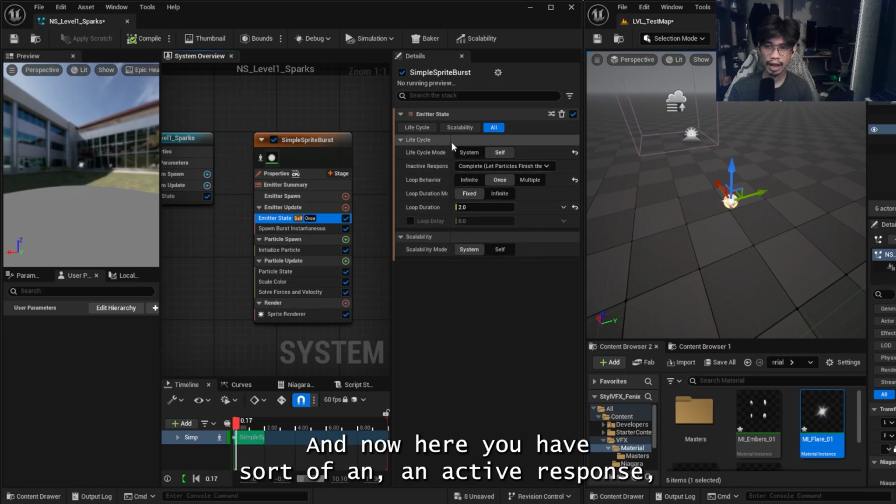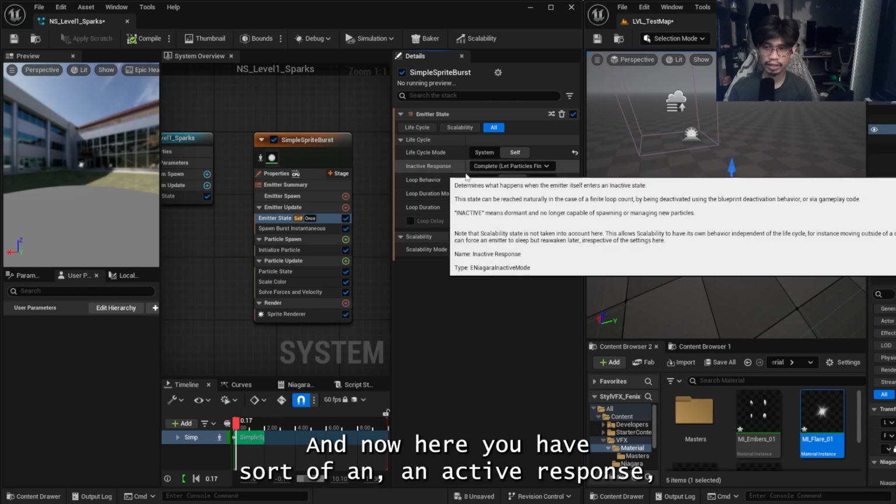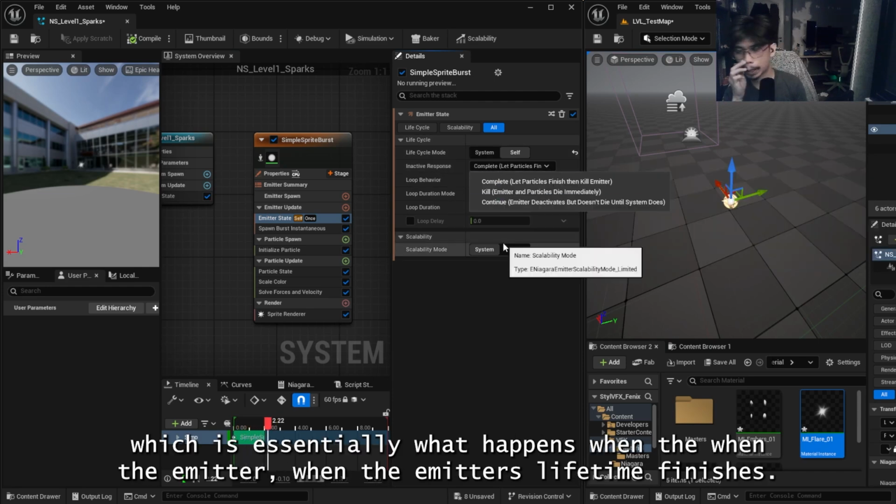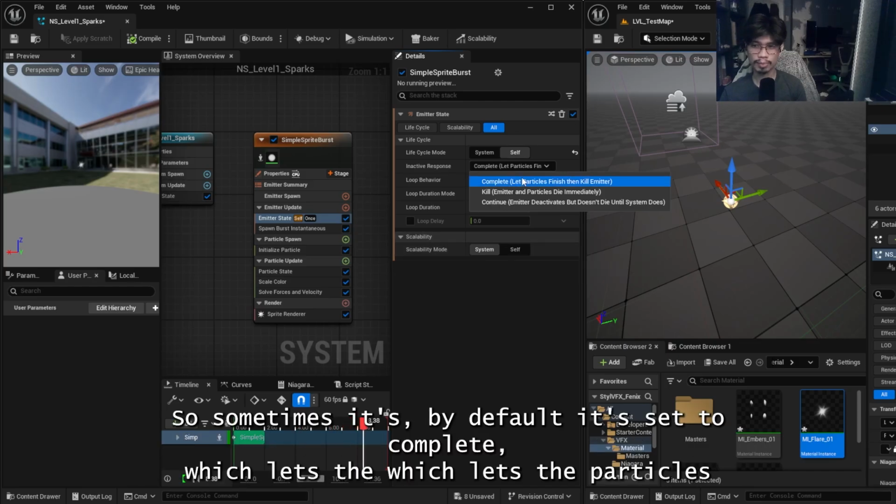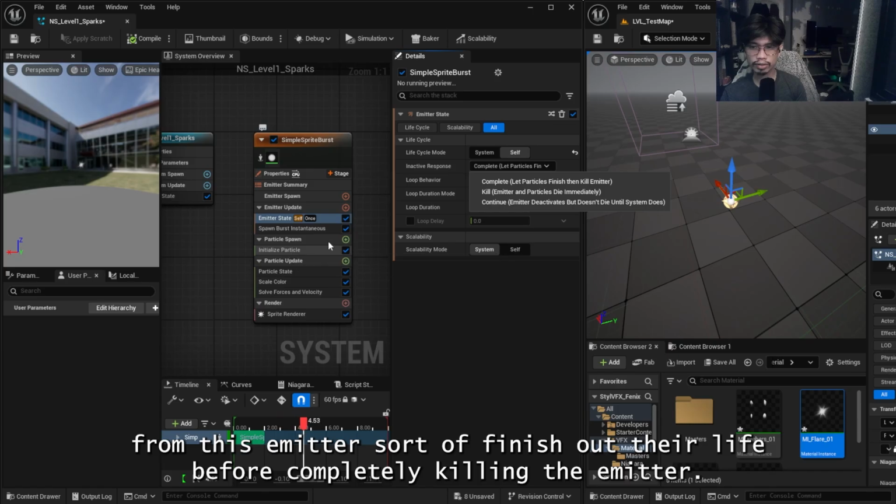And now here you have an inactive response, which is essentially what happens when the emitter's lifetime finishes. By default it's set to complete, which lets the particles from this emitter finish out their life before completely killing the emitter.